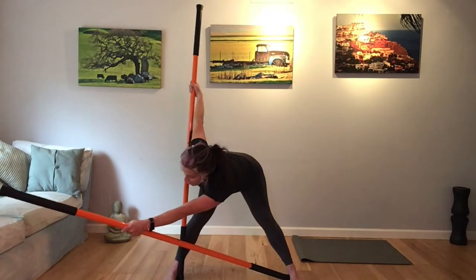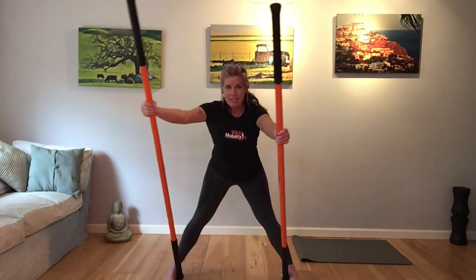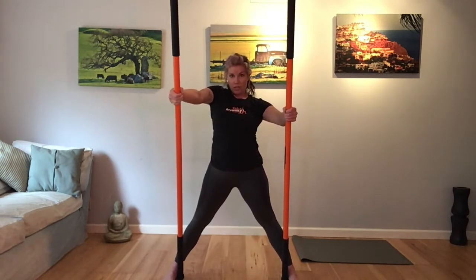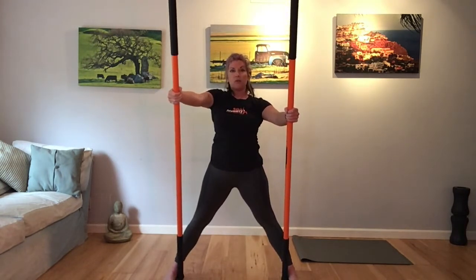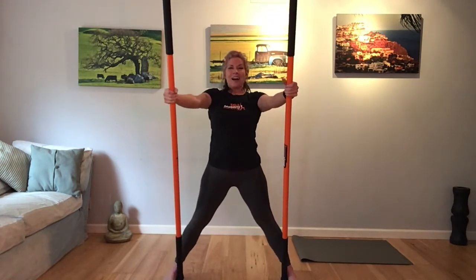Slowly. Open up that left. Right follows. And come up. So you can see how my grip changed just in that reach. You're going to move it a little bit. All right. Place it back. Opposite side.